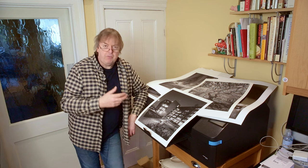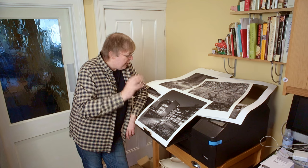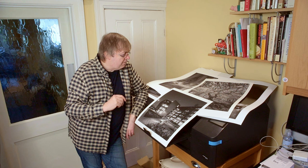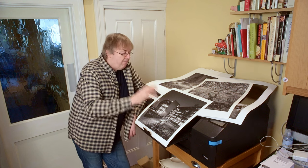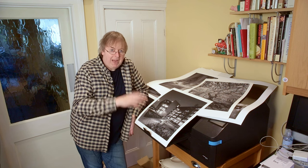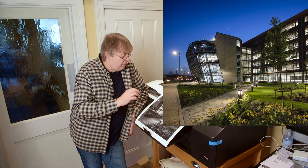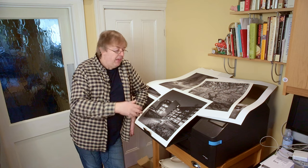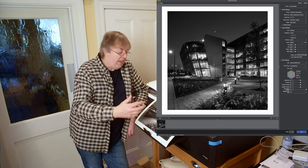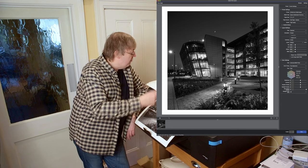There's a whole series of these papers. This is a cotton rag paper. The fact it says cold press means it has a slight surface texture. In general I prefer smoother papers, but this one's fine — I've got this in for some other specific testing purposes. I've printed this image which is at De Montfort University near here. This is a black and white conversion of a colour image. I've printed this using Epson ABW mode and Epson print layout from Photoshop. I've set a custom 17 inch page size and I've got 17 inch roll paper.